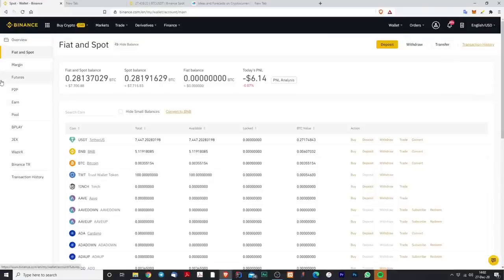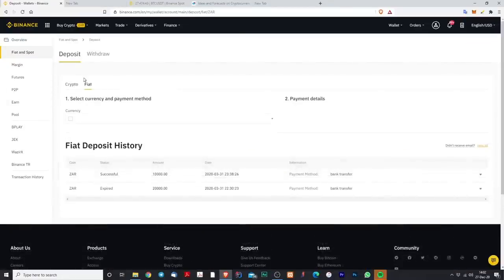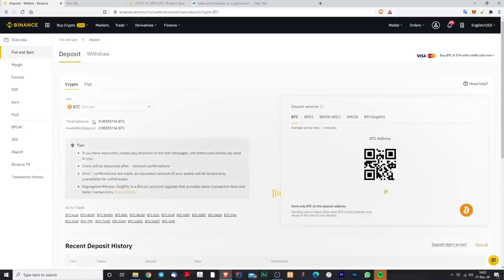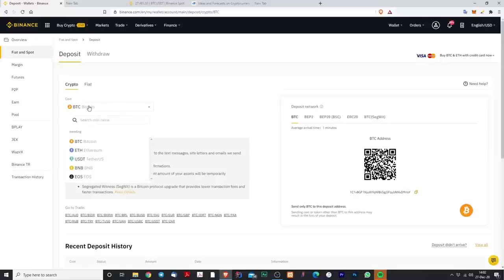And the next thing you want to learn, obviously, is how to deposit. Let's say you're not buying Bitcoin from Binance, you already have it. What you need to do is to deposit crypto or fiat over here on the deposit screen. On the fiat side, that's where you can deposit fiat. You can see my fiat deposit history showing up here. And if you're trying to deposit crypto, you can click crypto, and then it shows you a bunch of coins you can use to deposit.